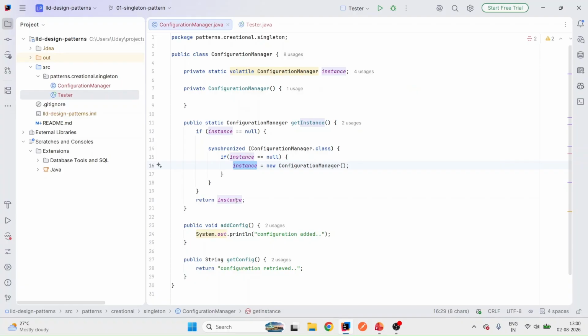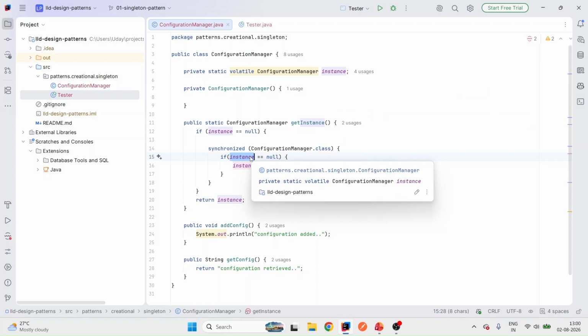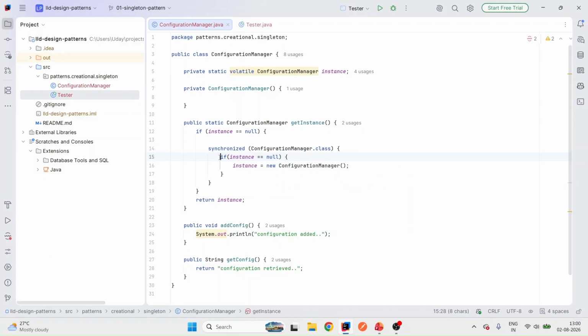Then the first thread will return the instance. Now the second thread comes and reads this static variable from the main memory. It checks that it is already initialized. It is not null. Hence, it won't go inside this if condition, and it will return this instance.